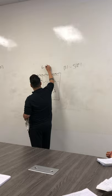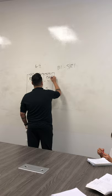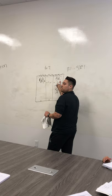Okay? Who's in right front in base rotation one? Outside hitter one. And the one stands for what? The closest to the setter. Okay? Outside hitter one is normally the best hitter of the team. And we want the best hitter next to our setter. Okay? Because the setter can set and the hitter can hit. It's pretty simple. Usually the best hitter, most of the time, weaker passer. Okay? That's why when she gets to the back row, she becomes a DS.